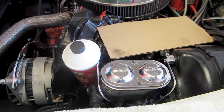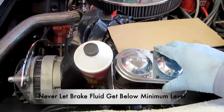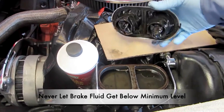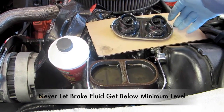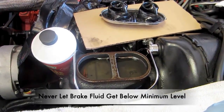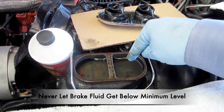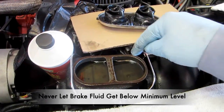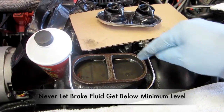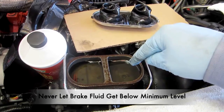What I'm going to do here is go ahead and remove the cap on the master cylinder. This will allow me to view the fluid as it drains out of the brake valves. One thing you want to keep in mind: never let the fluid get below its minimum level — never let the reservoir empty out, because when it does, air will go through. In this particular car, you'll see two reservoirs in one: one is for the rear brakes and one is for the front brakes. We'll watch that fluid level and make sure that it never empties out so it doesn't suck air in.